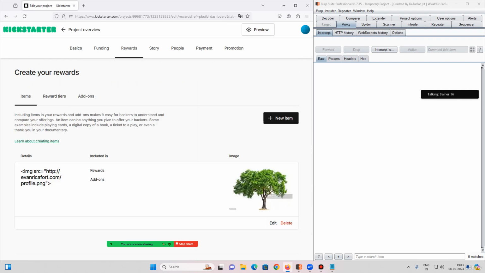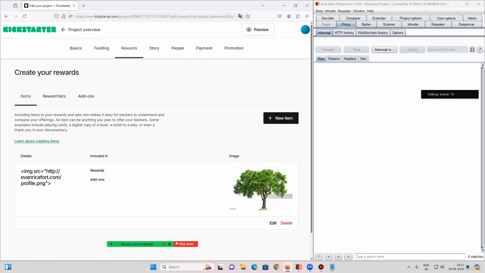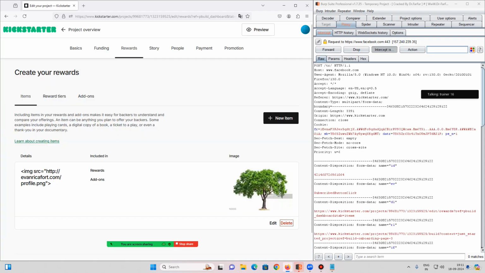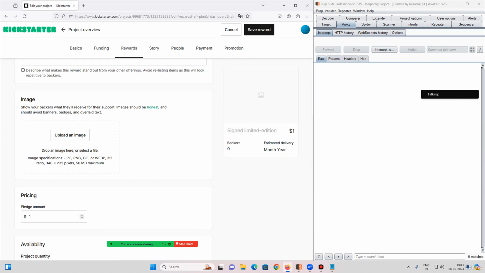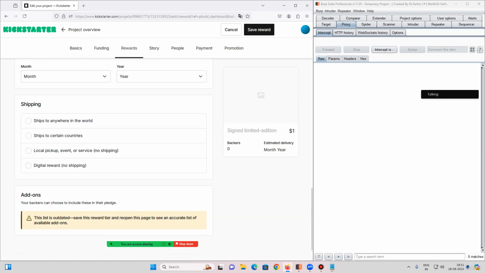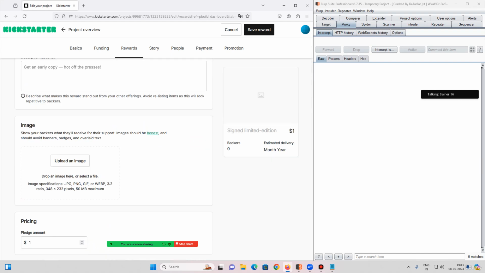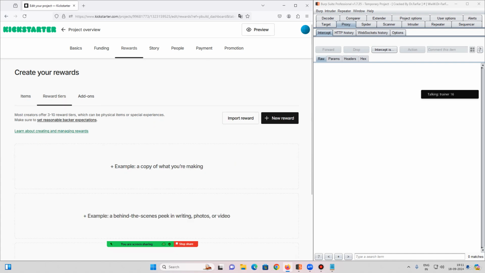Items is over here. This image, it's not popping up an XSS. If I click on delete over here, it says is not used in any of your rewards. Reward tiers. Here only images allowed, no other format is allowed. That's bad.